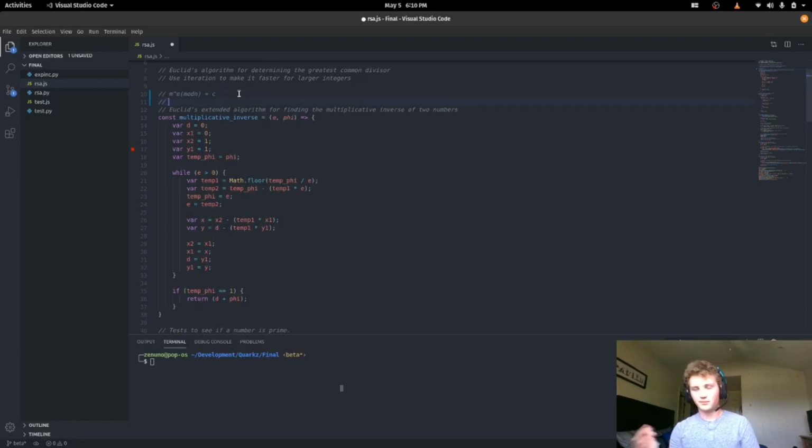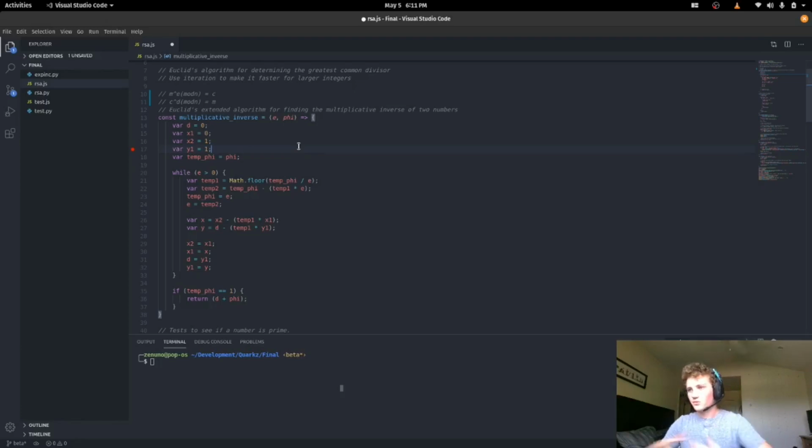Now we can take this crypto value that you're sending over the internet, and the person who created the private key can just say c to the power of d, which is our private key, mod n equals the message. How you get d is where this multiplicative inverse comes in. You take the multiplicative inverse of e and phi of n. You can find phi of n by doing p minus 1 times q minus 1. That's an easy way to do it. But no one's supposed to know what p and q are unless you're the private key holder. The private key holder is the one who creates the keys. He sends the public key out so that someone can encrypt data and send it back to him securely, so anybody can know the public key, and then he decrypts it with his private key.